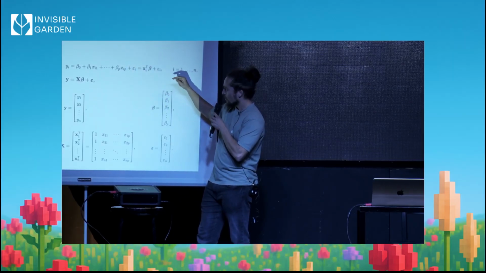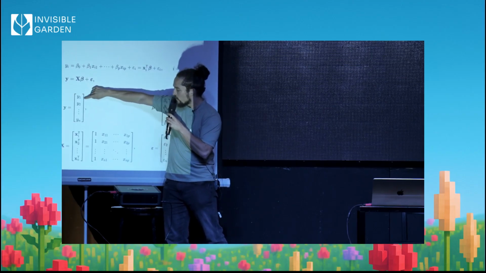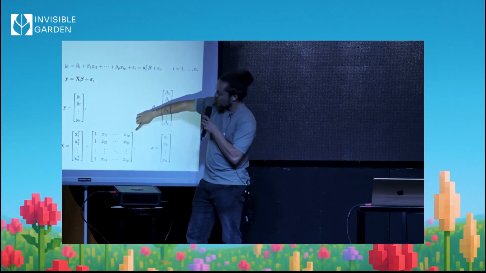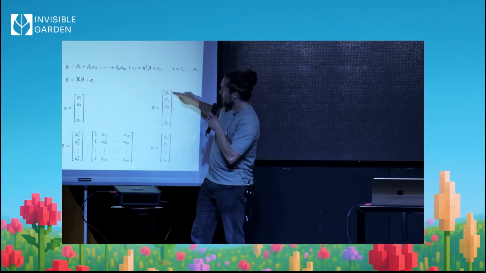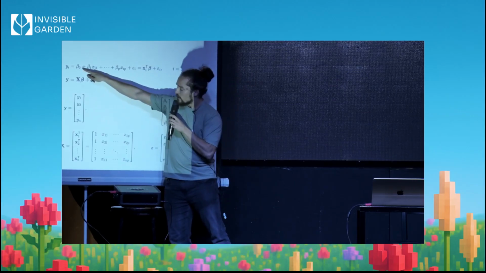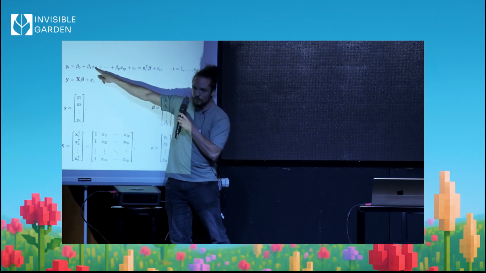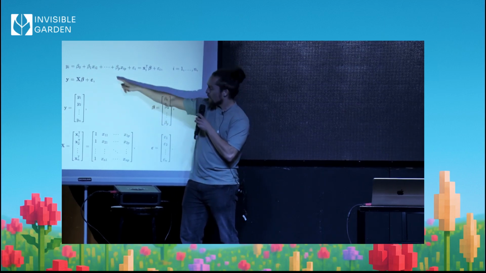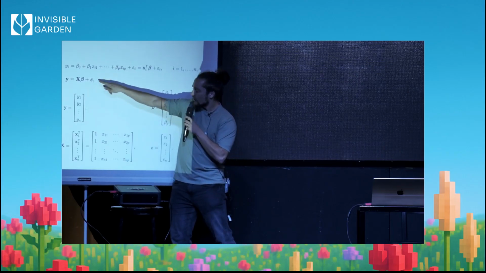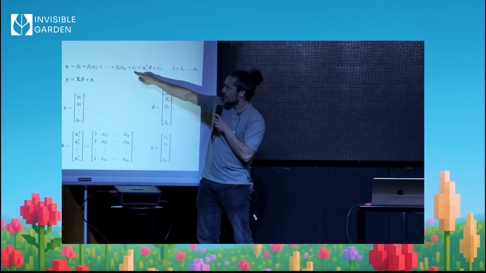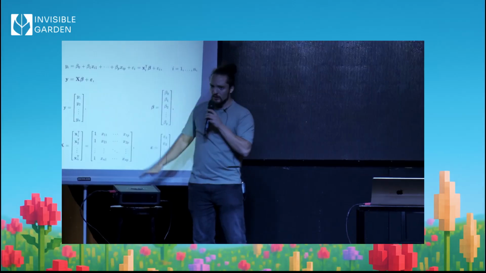So it's going to be y1, for example, let's say i equals 1. y1 is going to be this row multiplied by all of the betas. So in this case, beta 0 times 1 is beta 0. Beta 1 times x11 is beta 1 x11. And so on. If you go through all of the rows, you're going to get this expression. And then you have an epsilon at the end, so you just add epsilon 1, and that's it. So actually, these two formulas are exactly the same.